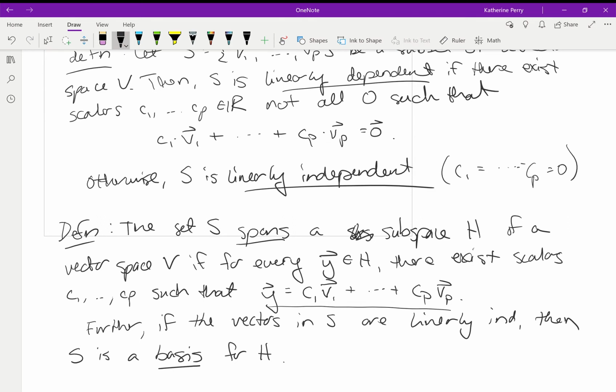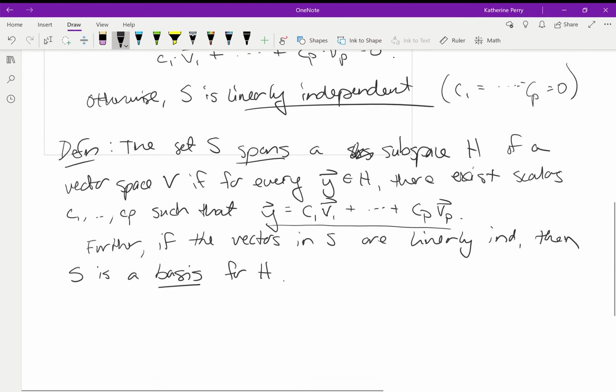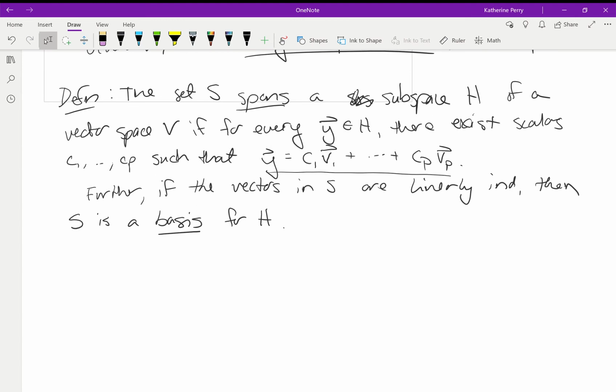And lastly, we can define what it means for a transformation between vector spaces to be linear. And so I'll write that.